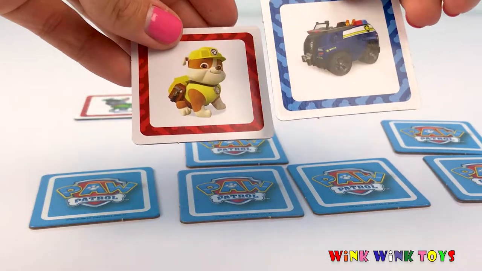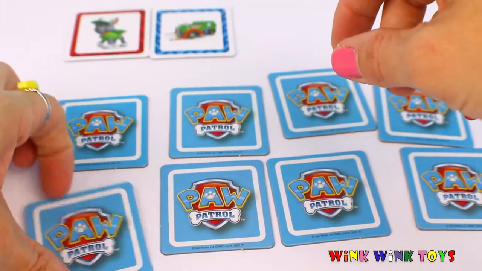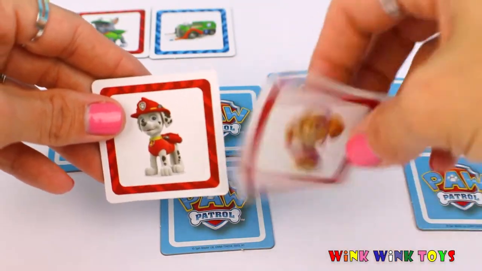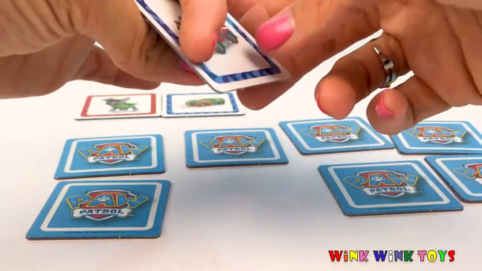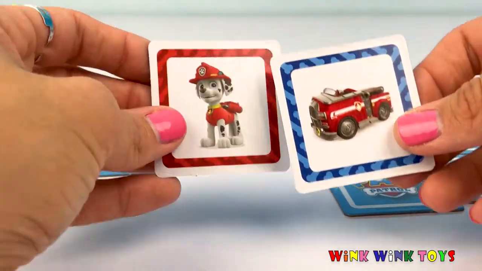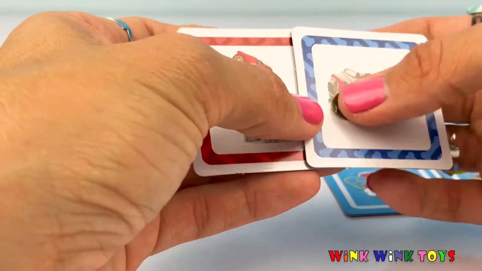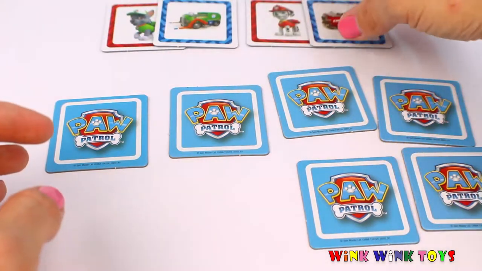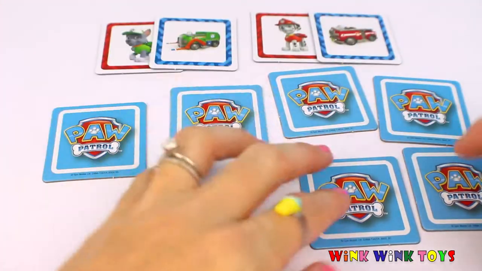Is this Rubble's car? No, that's Chase's police car. Which one is this? I see Marshall and I see Sky Pup. Those are not a match. Let's try again. I see Marshall's fire truck and I see Marshall Pup. I made another match. Let's put them right here. So far we have two matches. We have Rocky and his recycling truck and we have Marshall Pup and his fireman's truck.